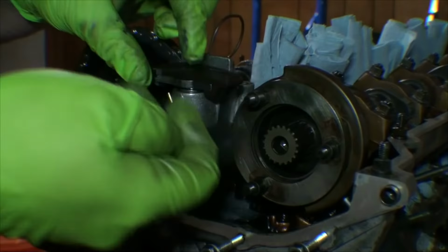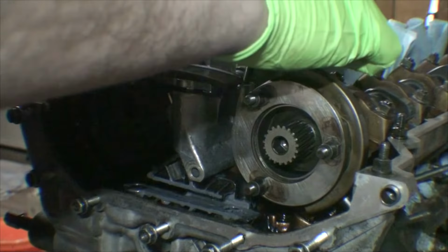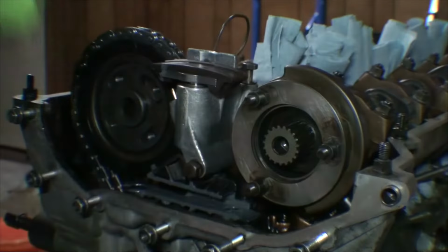You've got three different bolt sizes: one long, one short, and two medium. The medium ones go directly on top. The long one goes right here through the front. And the short one goes all the way in the back.